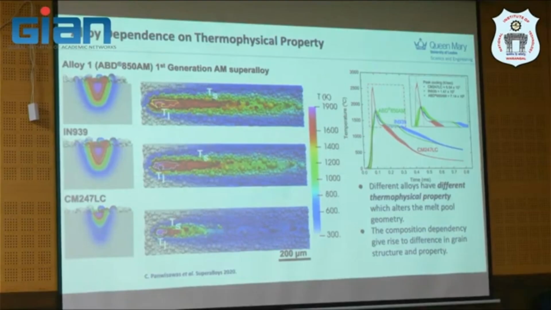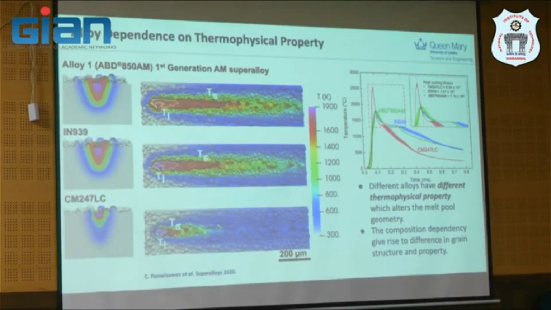But for example, if we want to use this to understand the alloy dependency on the different grades of nickel-based superalloy and extract something called thermal characteristics, you will see that it is just one calculation for each alloy composition at a given process condition. Some of you may argue that each alloy has different process conditions. It's true, but for the sake of comparison, we need to use the same across to see the effect. Why this one doesn't print well is, you will see, it doesn't melt well as well. There's a lot of lack of fusion.